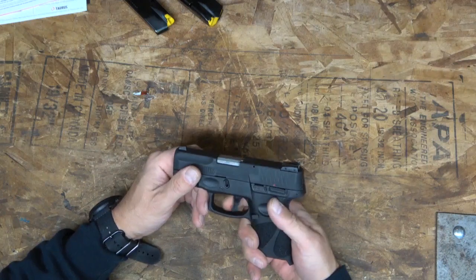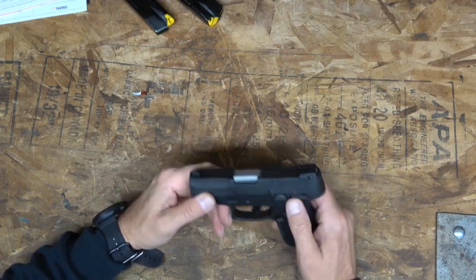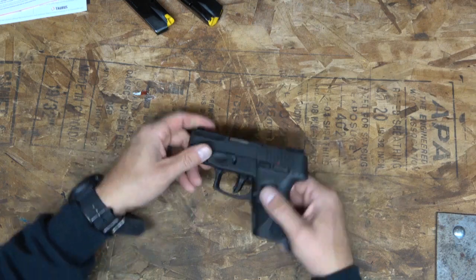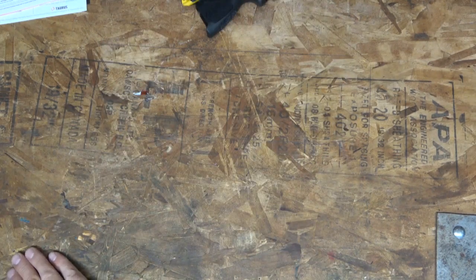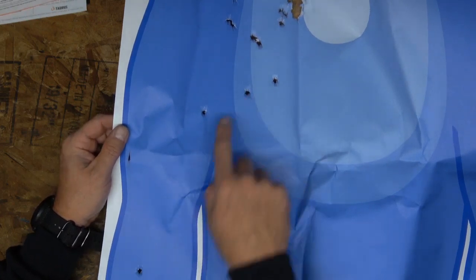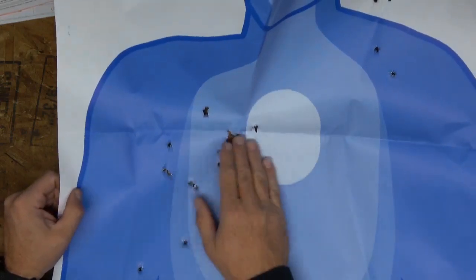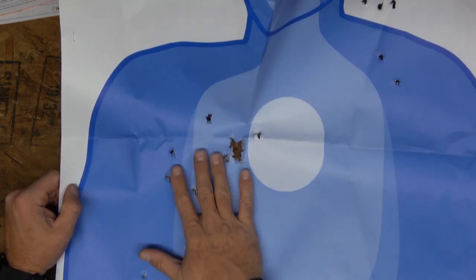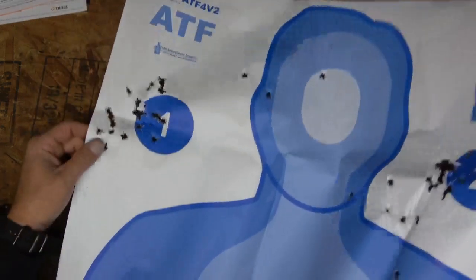I have no complaints about it except the trigger — that's just me, you may like this trigger a lot. I'm also not a big fan of guns with safeties. I could have adjusted the sights but I didn't. Let's look at the target real quick just in case the GoPro footage doesn't come through. So this was my first two mags — my very first shot was way down here, then getting a feel for the trigger I brought it up, and that was the rest of those 24 rounds. This was factory stuff and this was reloads.